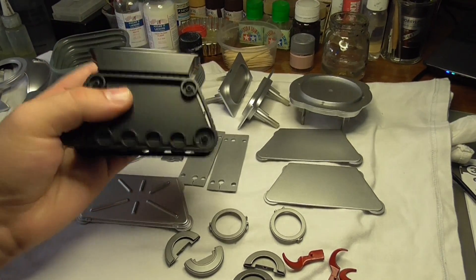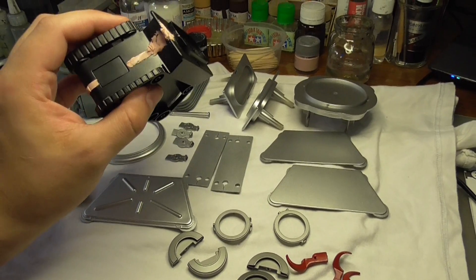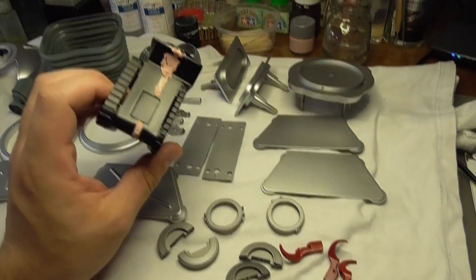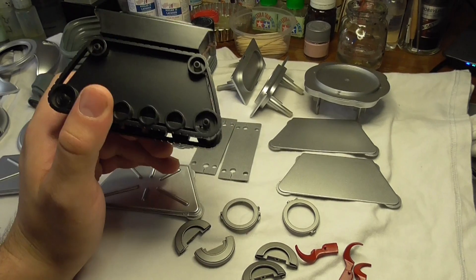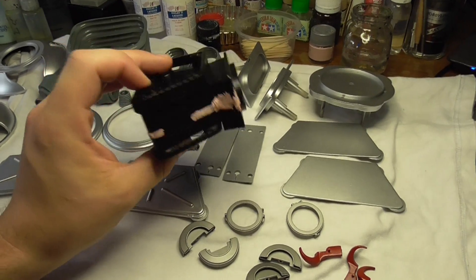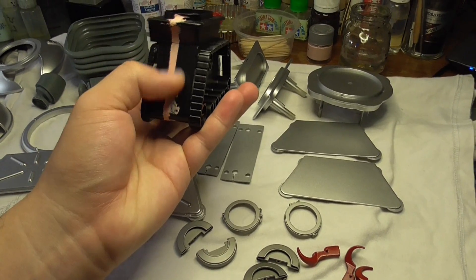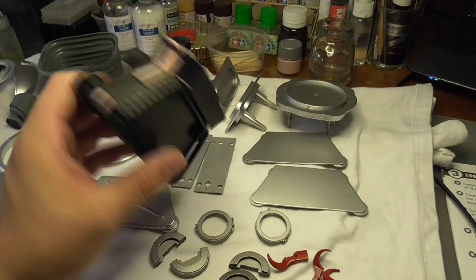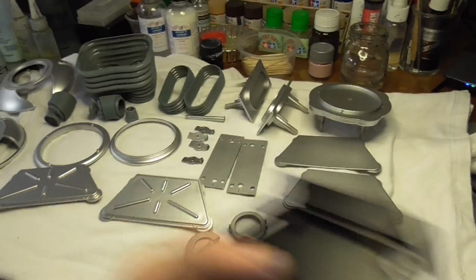I primed it, saw the ghosted seam, thought I'd paint it black to see what happens - it was still there. So that's in the painted black stage, which is probably okay because I forgot to make a hole for the switch. There's got to be a switch on one side for the sound and a switch on the other side to turn it on and off, so that'll give me a chance to do that before I put the final coat on.